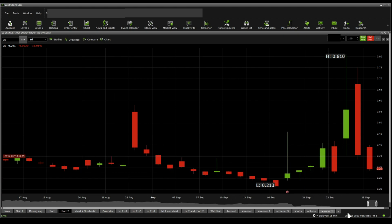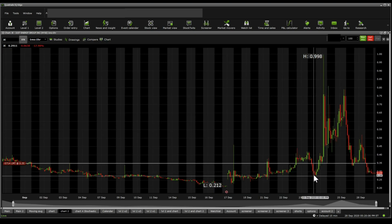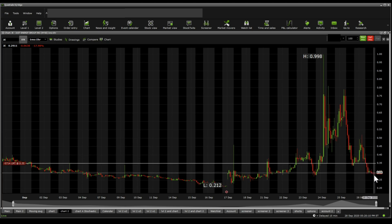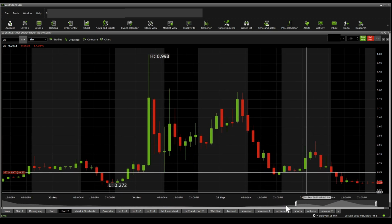Any significant trends here? Nothing seems to be on the one day perspective, but let's look at the 1 hour perspective just to take a quick look, and it doesn't really look like much. I think this could be more of an inverted cup with a handle, and it looks like it's actually gone back to where it was trading before, so that hype has died down a little, but volume is still significant.